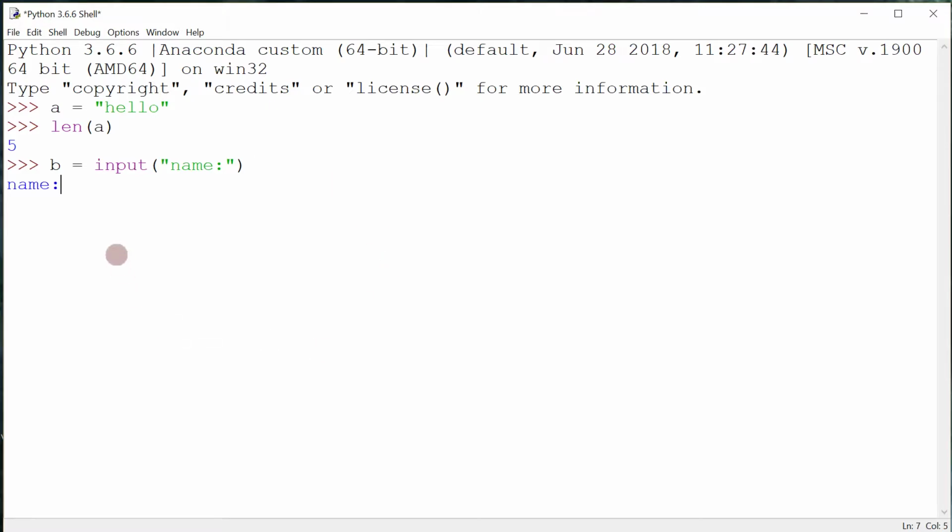You see, it writes whatever we passed as the first argument, and then it waits for us to type something. You can tell by the blinking cursor that it's waiting. So I'm going to type in Abdullah, and there we go. We're back in IDLE. We know that because of the 3 little arrows here. Okay, so let's type in b, in other words, let's see what the value of the variable b is. And it's the string Abdullah.